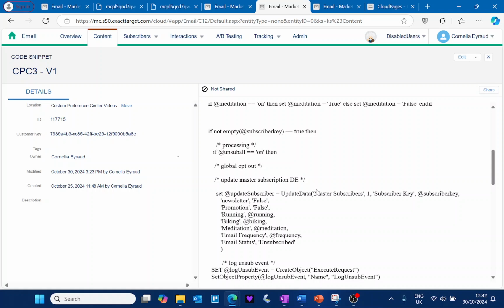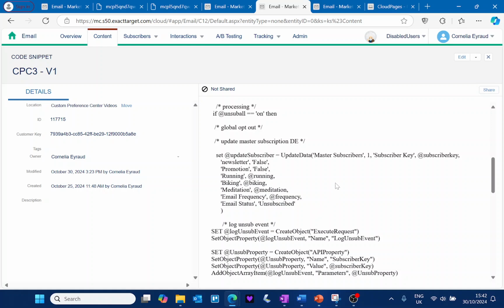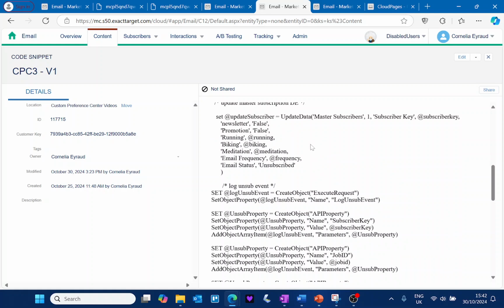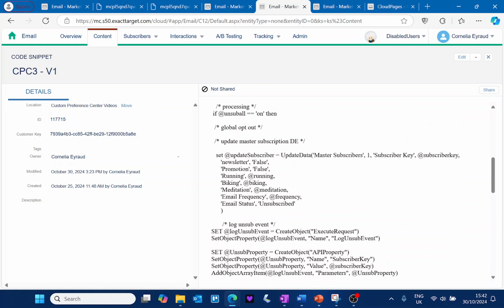Now we are able to use the unsubscribe from all feature, and we will also be able to update the master subscriber data extension, and here I put the value pair, and one here will be if it finds at least one.